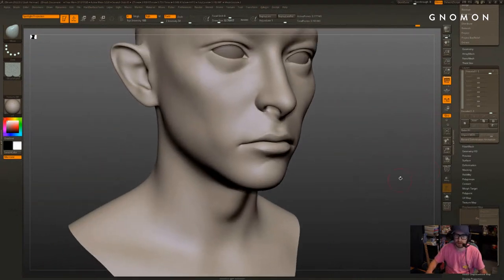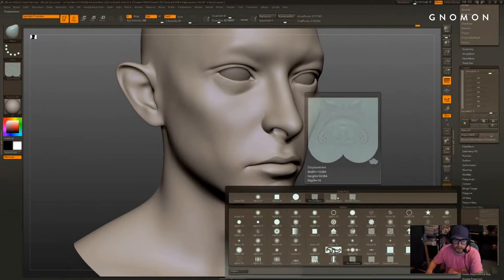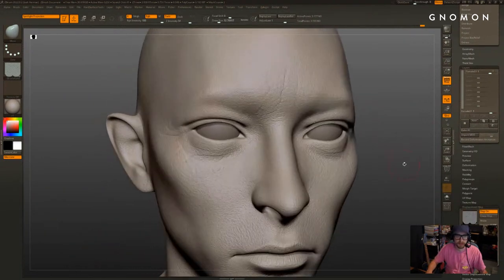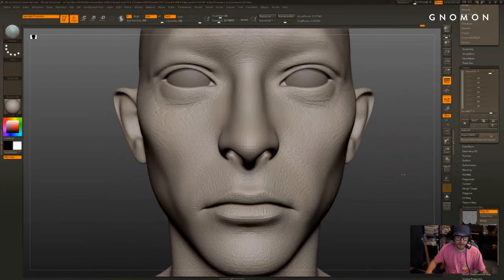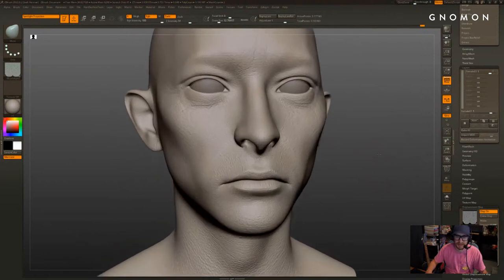I'm going to come in here now, and I'm going to try a different one. So this was female 01. This one with the little wrinkles on it looks like it's going to be male 01. I'm going to turn that on. Now you're going to see this one has different wrinkles because it's a different person. It's from a different scan, right? So I don't know if this is necessarily what I want in my texture, but it is different.